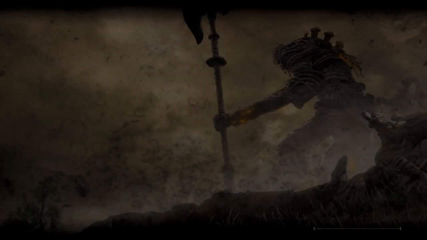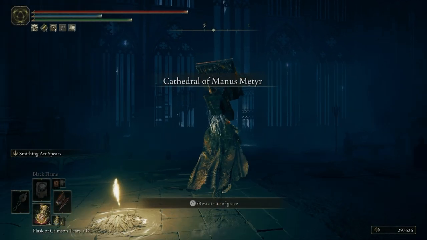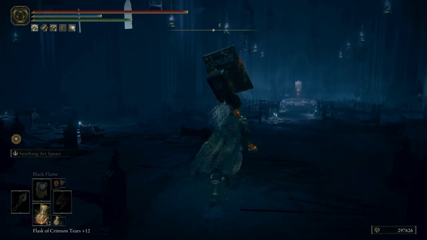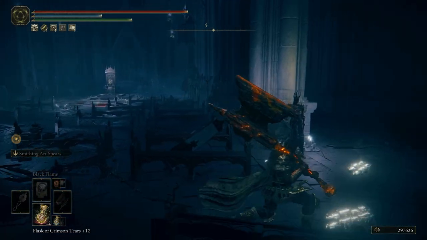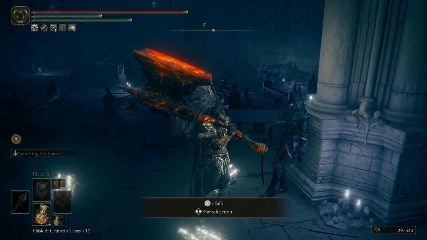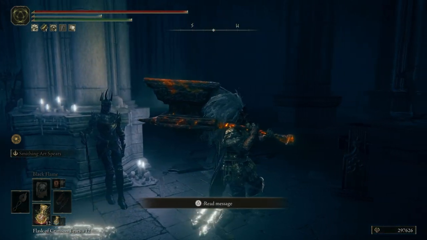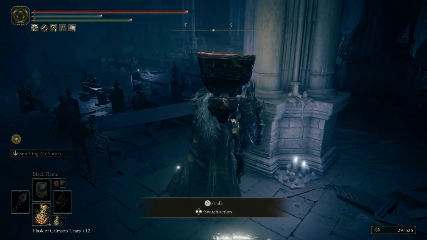Blah, blah, blah. Get out of here. Reset the world again. I want to take a look at the talisman he gave us. So, oh, this is the one that invaded us. Was this person here the whole time and I didn't see it?